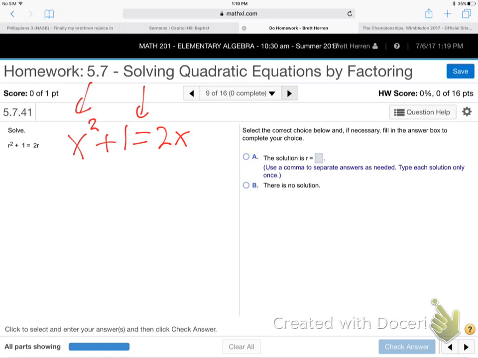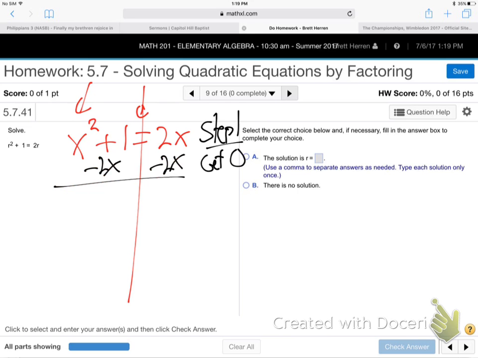So first step, get a 0. So how am I going to get a 0? Yeah, get rid of that 2x. Whatever's on the right side, just ice it. Just get rid of it, right? Just negate it. Do the opposite of it. Whatever's on the right side, just do the opposite so that the right side becomes 0. Make sense? Whatever you have on that right side, just do the opposite. What is the left side now? X squared minus 2x plus 1. Put them in order. 3 terms. We go highest power to lowest, right? So that's step 1. Get a 0.